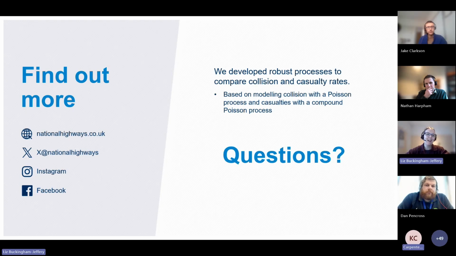So I get my thoughts as you were speaking. I think what we've described here, these statistical methods, answer one specific question that we were getting, which is: look at the national picture over a year. The team that me and Jake and Dan are in at National Highways is our national analytical team. We have analytical teams that look in detail at specific regions and roads. So the questions we were getting were, on a yearly level for all of the strategic road network, can you compare these collision and casualty rates?